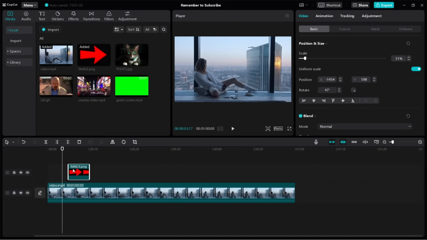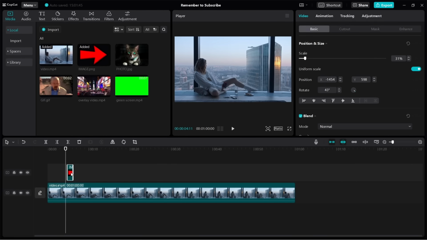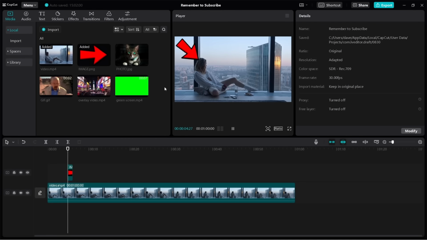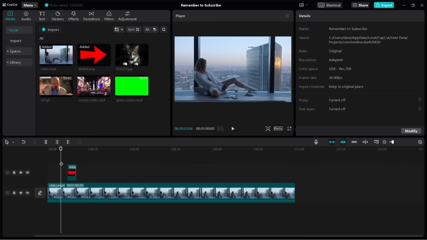And then next thing is you can also adjust how long you want the image to appear. If you want it to appear just for a short period of time, then just drag it to the left. You want to make it small like this. So if I make it very short, then it's going to appear just for a short while, and then it's gone. If you want it to appear longer, then just drag this out and it will appear longer.